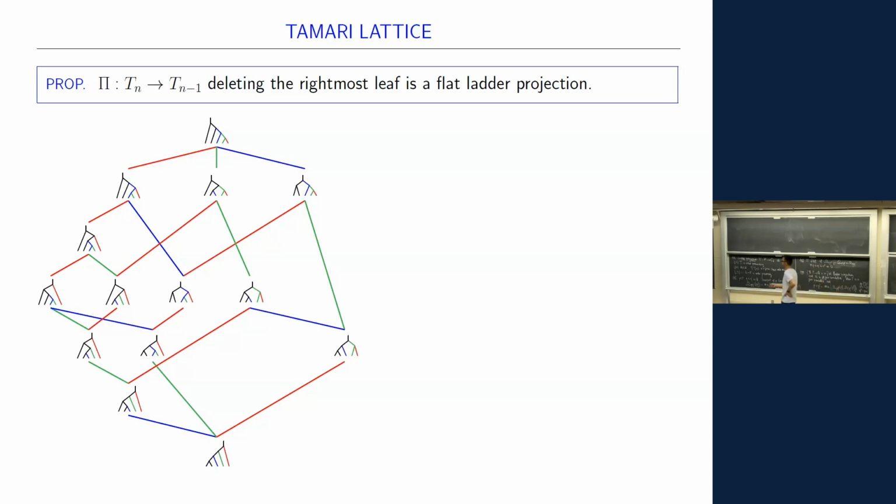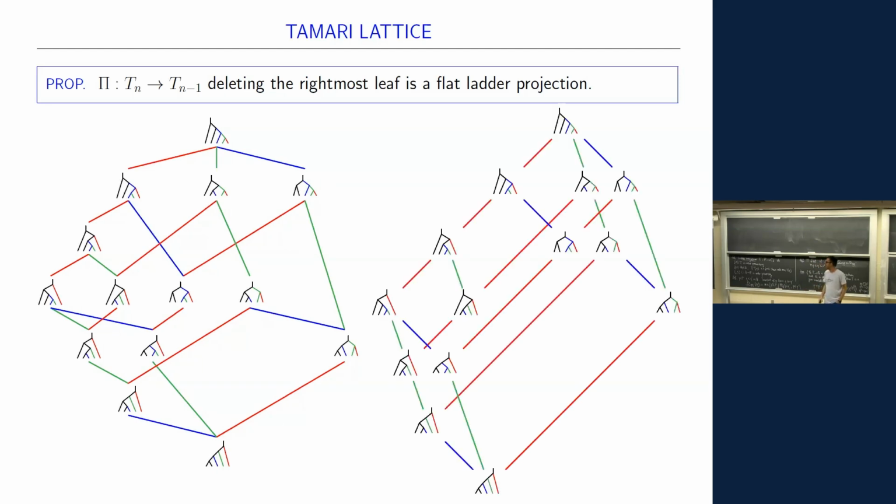For example, this one is red, because if I erase red, I hope you see that I see exactly the same tree. And this one is green, because if I erase red, I don't see the same thing. But if I erase red and green, I see the same thing. Again, here you see that the fibers correspond to the red path. Here it's even easier to see that they are paths.